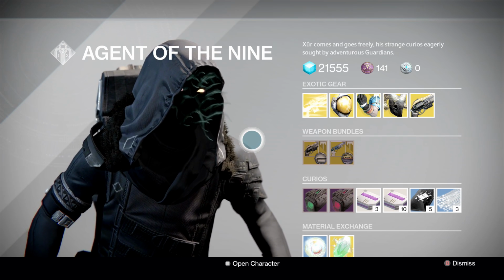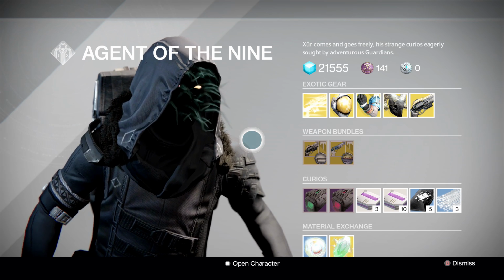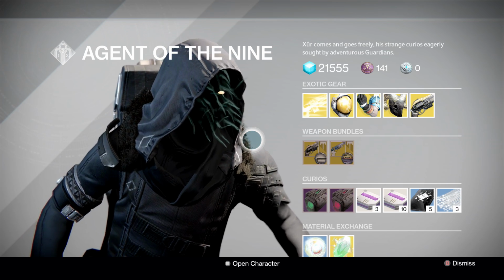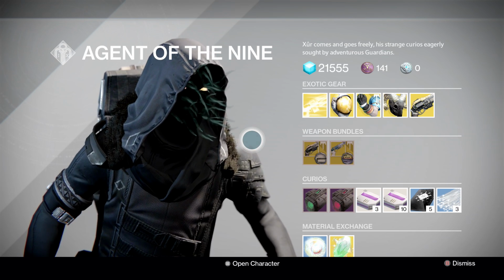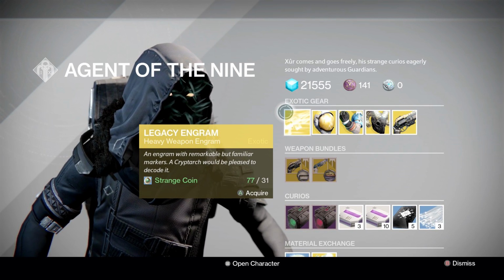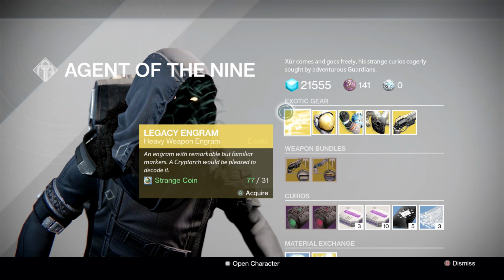Well, it's not too bad. I've seen worse. Actually, there's two things in there that are pretty good. Let's take a look at some light details, and then we'll go into the heavier details after that. First up, for engrams, we have a year 1 legacy heavy weapon engram. Guys, there's only two weeks left. If you got a bunch of strange coins, just spend them. See what you can get.